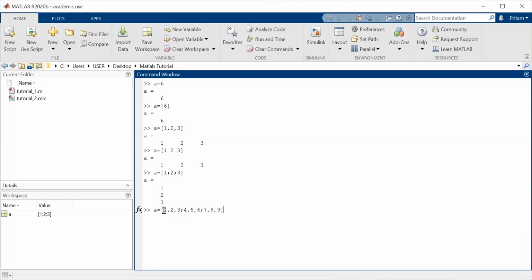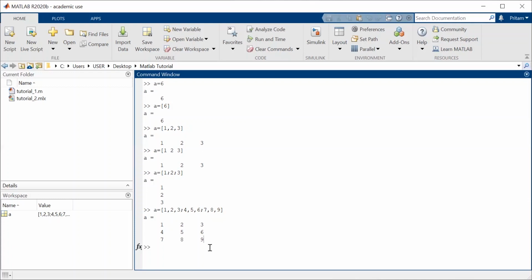So what this will do is it will create a matrix whose first row will contain 1, 2, 3. Then there is a semicolon. So it will go to the next row and it will create another row with the elements 4, 5, 6. Once again, there is a semicolon over here. So it will create a new row and then it will insert the elements 7, 8, 9. So in this case, we should get a 3 cross 3 matrix. So you see, we have got a 3 cross 3 matrix like this, the elements that we have defined over here.